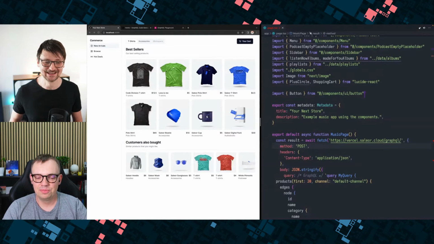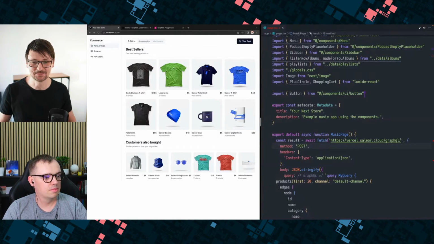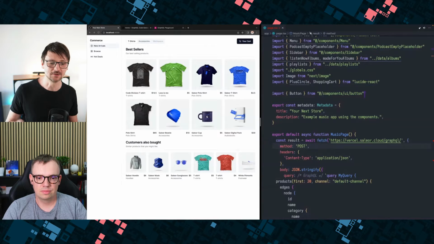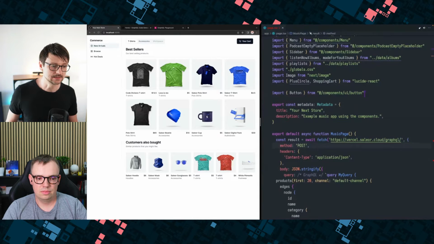So yeah, maybe we could start by making our application more TypeScript friendly. So this is the app as I changed it a little bit, because last time we just displayed one row of products, and now it's just prettier. Here it's like a slider, but the general idea is the same.